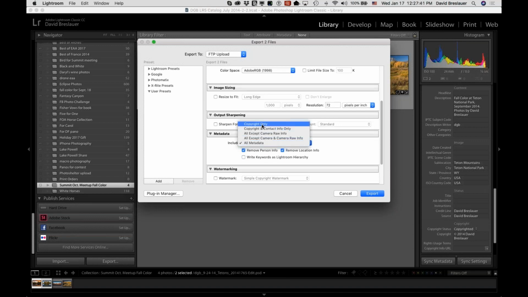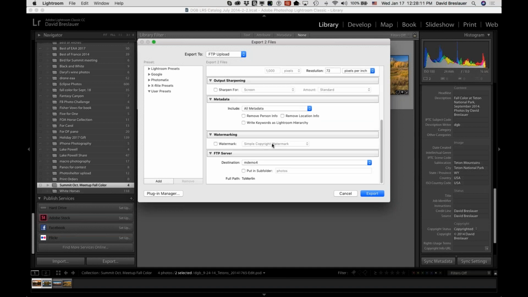This one is important. What metadata do you want to travel with the photo? I want all metadata typically, but you might want to change to one of these other options. But I'm going to leave it on all metadata. Notice it's trying to remove person information and location information, but I want to leave that in there. Some of our customers have content that they're sensitive about, and so you could say, well, gee, I don't want that information to show up in Merlin, so you can actually hide it. You can watermark your content.